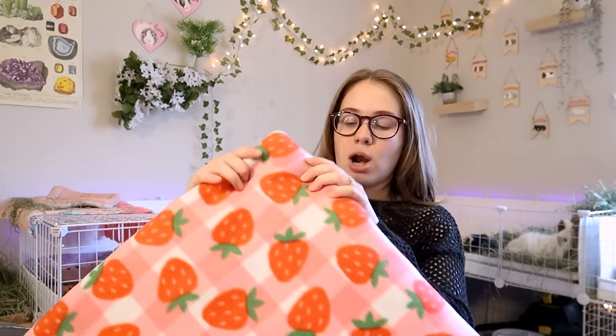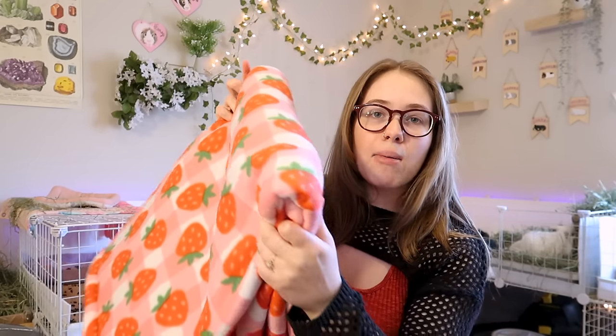So that is why I got this cutest pattern ever. It's also pink gingham, but obviously it has the strawberries, and I have other strawberry stuff that's super cute. So this will be super exciting. It'll match with my other stuff. This is adorable. All this fleece, I'm pretty sure she sources it from Joann. So if you're looking for these specific patterns, Joann should have them. But like I said, I will link her shop down below if you guys want some liners.